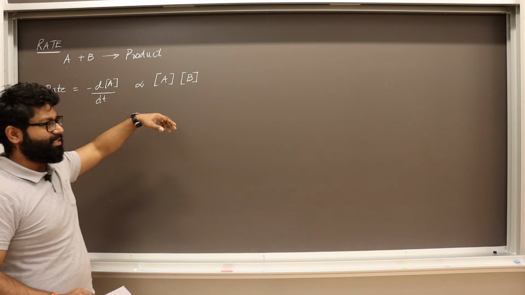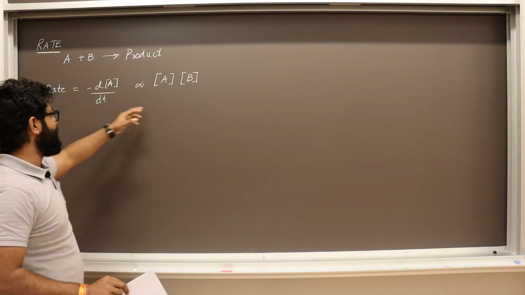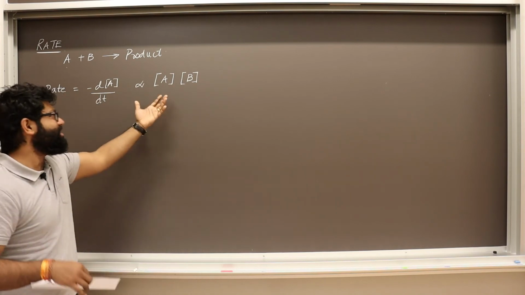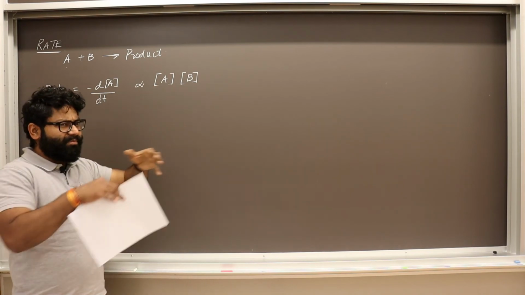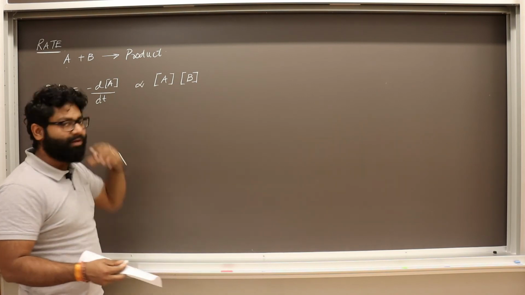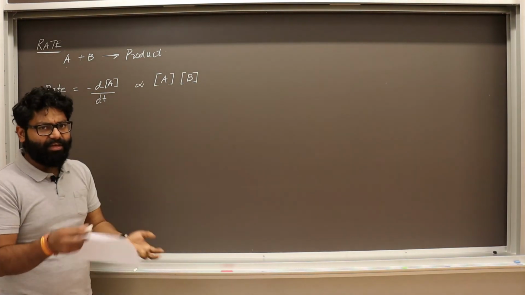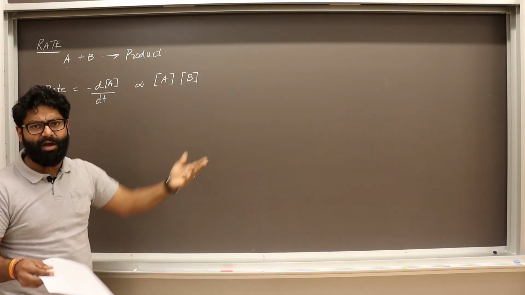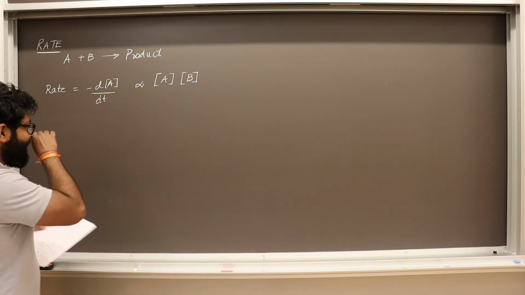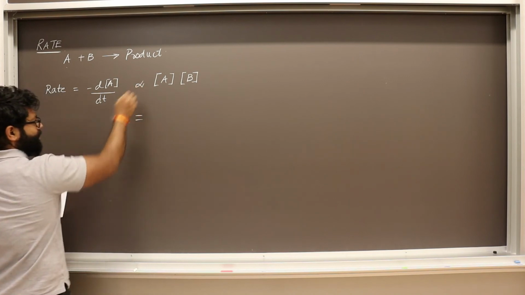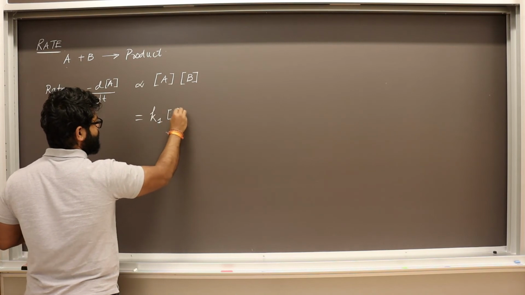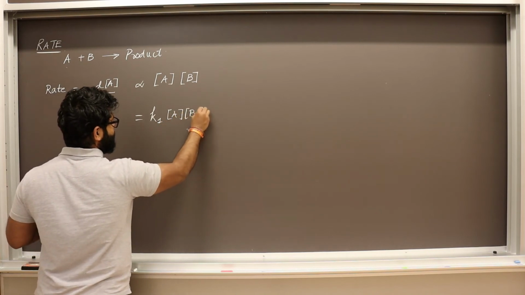And we saw the difference between activity and concentration in a previous video. So the frequency with which they are colliding should be dependent on the number of molecules that are available. The frequency of the collisions should be dependent on the activity of these individual reactants, right? So this makes sense. Now, how do you lose this proportionality sign? You bring a constant of proportion and you write something like this.